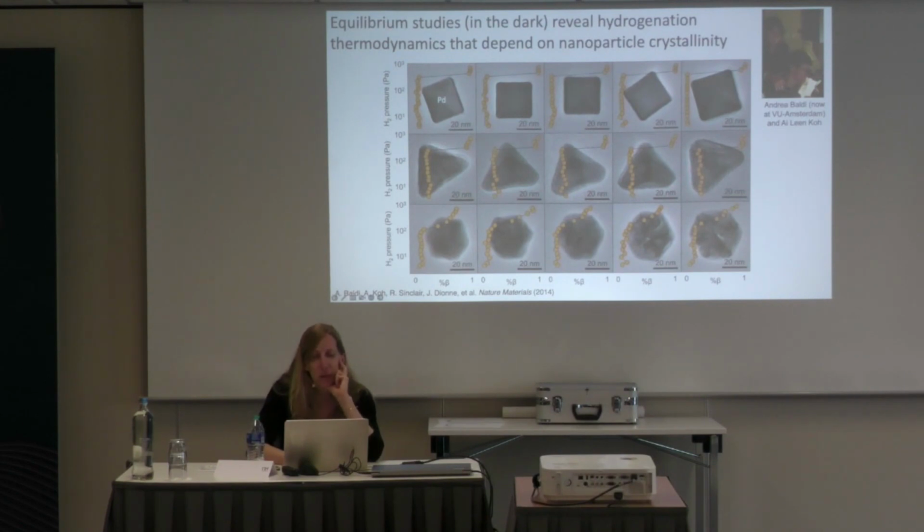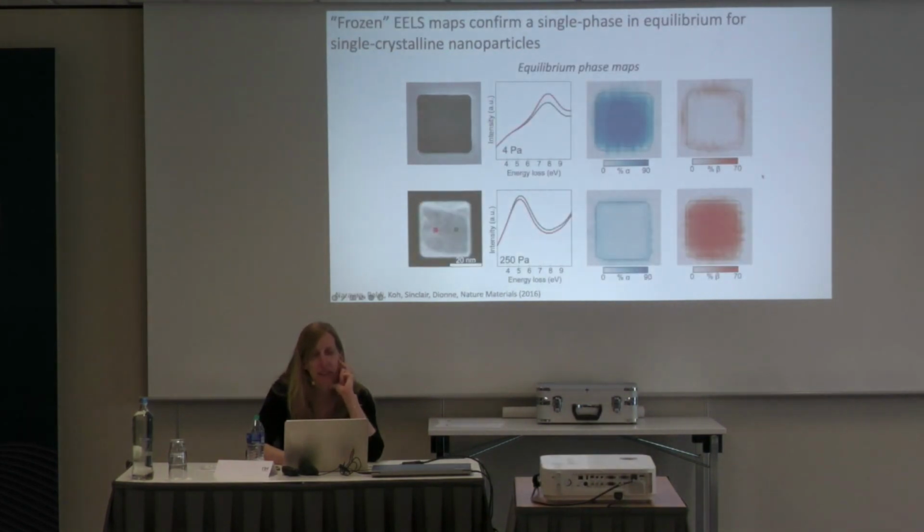To understand what was going on here, we focused our electron beam down to a smaller probe size, just about a nanometer, and then scanned it over the nanoparticle. When we're at low hydrogen pressures, with the electron beam in this pink position or this green position, we saw a peak at 8 electron volts, and remember that corresponds to the alpha phase, so hydrogen wasn't in the system.